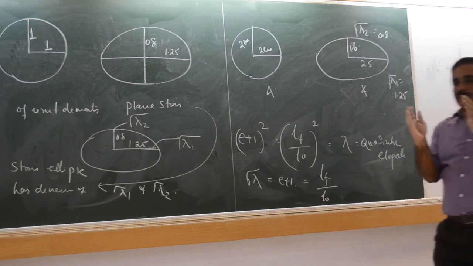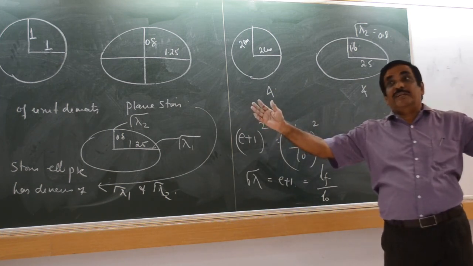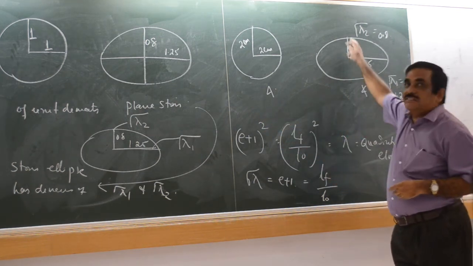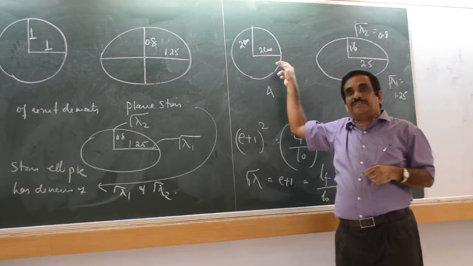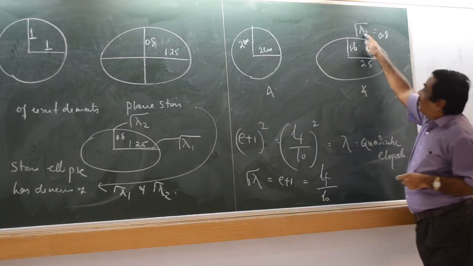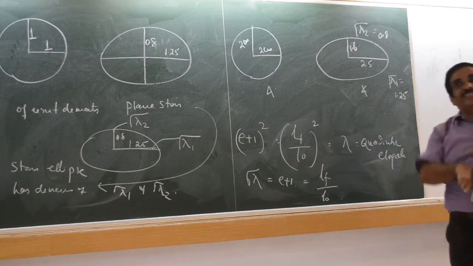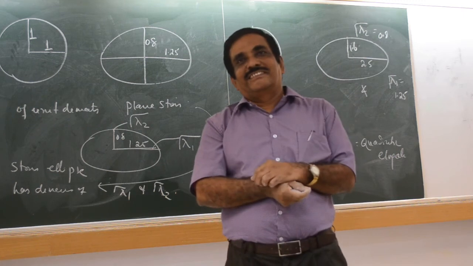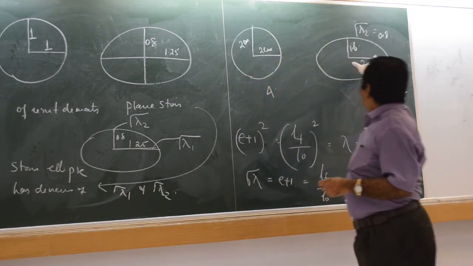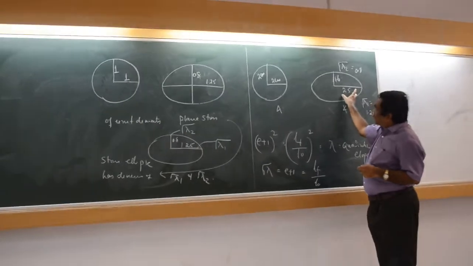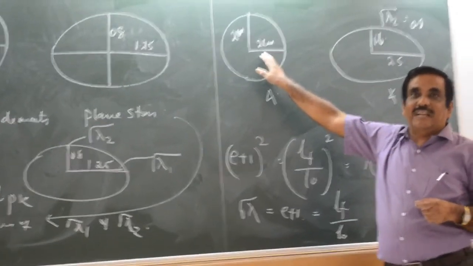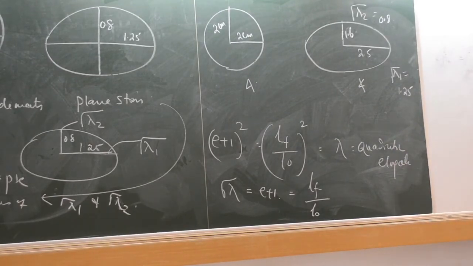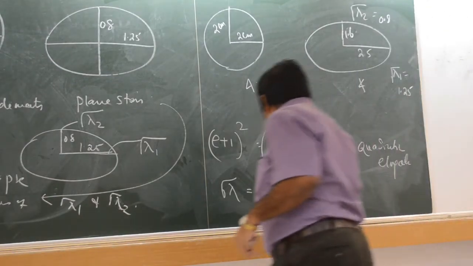Whether you take a small circle or a big circle, does not matter. अब strain जो हो रहा है, bigger circle will make bigger dimensions, smaller circle will become smaller dimension. But you see this ratio. The ratio you see, final length upon the initial length, that is your quadratic elongation. Not this value. इसका final upon this initial, that is root lambda 1. Understood this part?